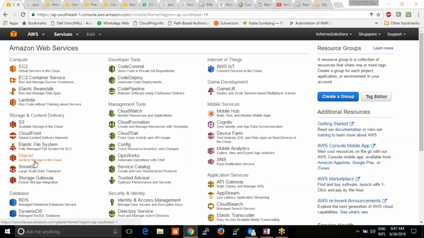And the data retrieval speed is very low, meaning the latency is high. I was talking about retrieval, like pulling the data from the cloud to our on-premises after uploading it. Uploading is fast and downloading the data is very slow. So there are some terminology words we have to learn when we go with this Glacier service.